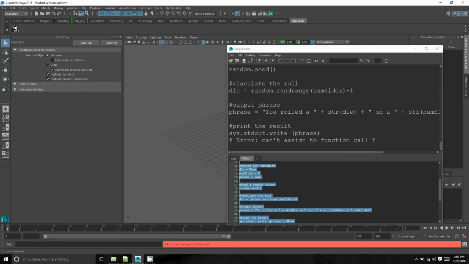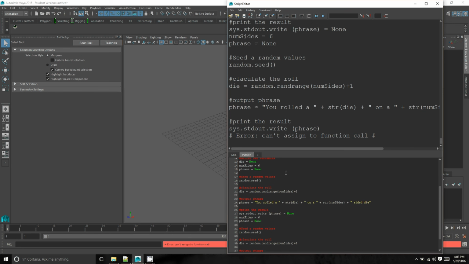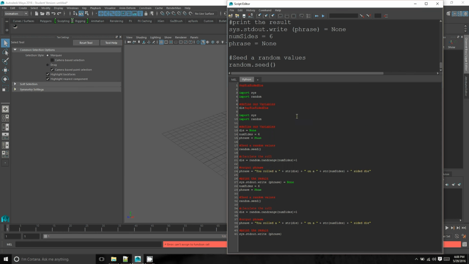Now, it says "can't assign to a function call." What's going on? Let's delete this. I just right-clicked and deleted. But if we run it from here, it works fine. Did I accidentally change something? Let's troubleshoot this really quick.